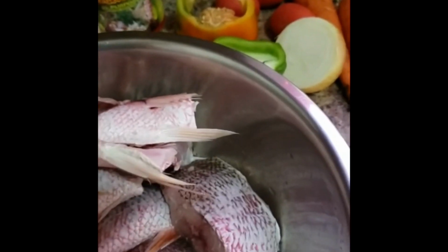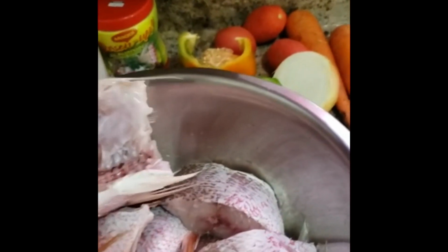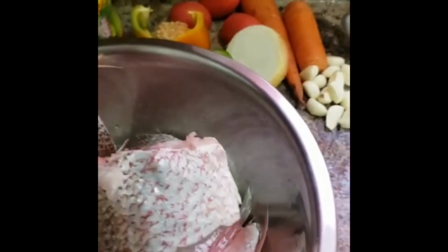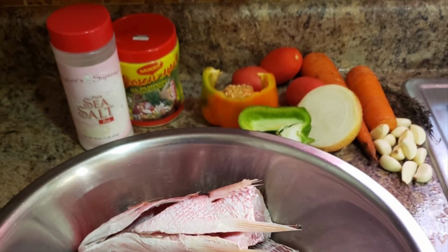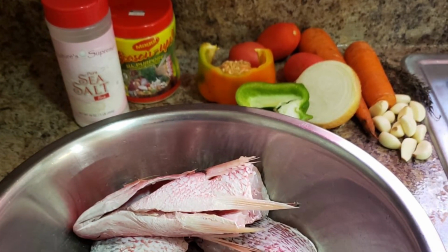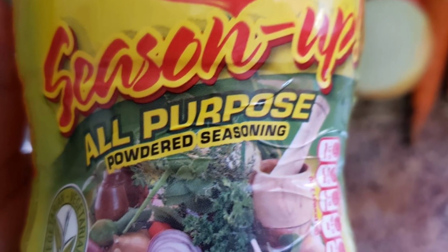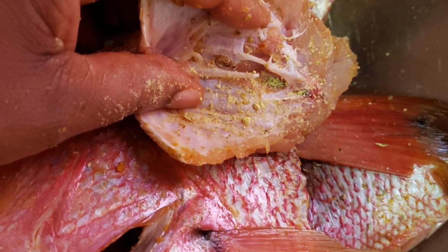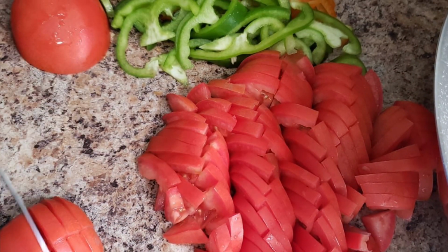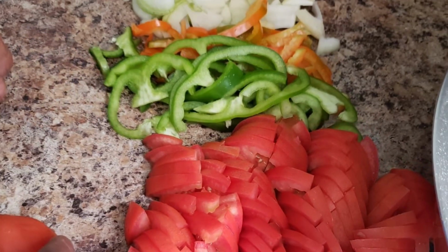Okay, so after I clean the fish up, I dry them and season them with a little salt, Maggi fish seasoning, there you go, and a little black pepper. I put them aside, cover them up, let them soak with the seasoning for a while.